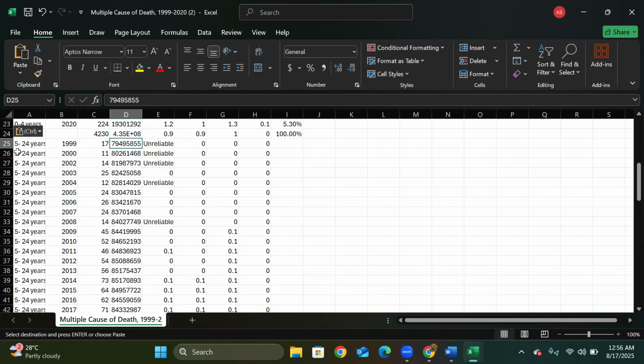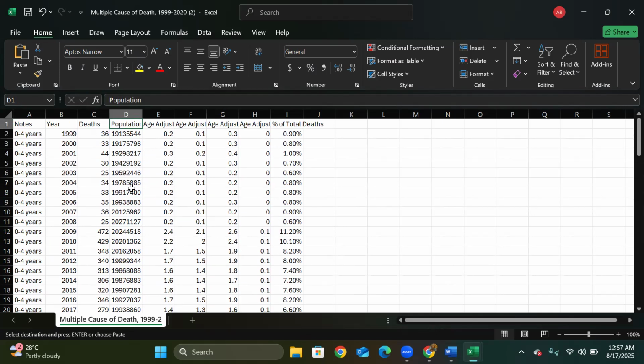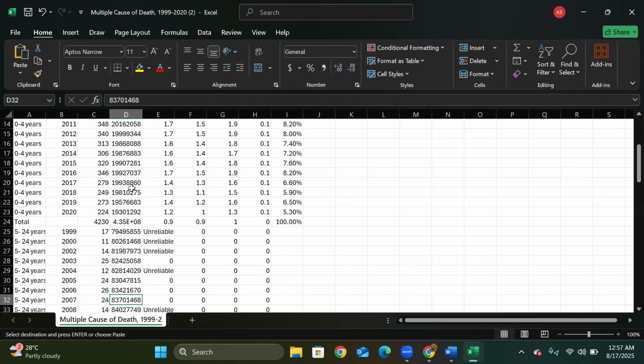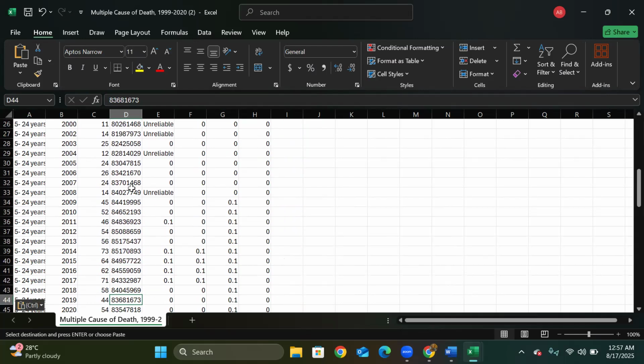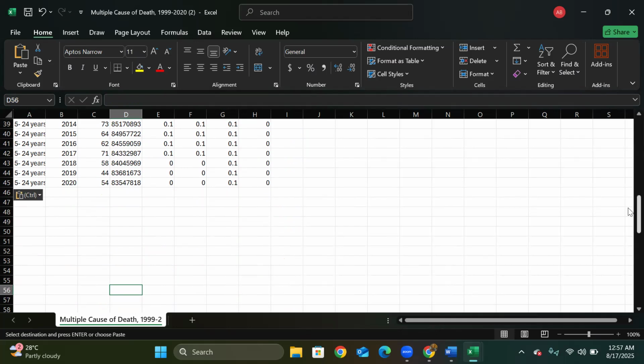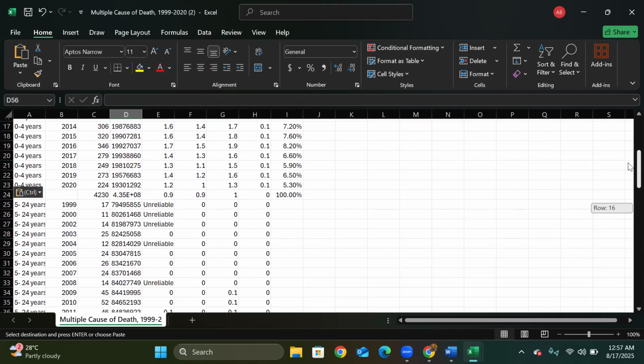So I cannot just delete this data. If all of these columns were showing unreliable, I could have omitted this data and mentioned in my methodology that the data for the age group 5 to 24 years is unreliable data present in the CDC WONDER, and I cannot use this data. Okay. And it is not a mistake on my part because it is the data that has been collected by the CDC government, not by me. So they cannot say, why is the data not available. The data is unreliable.